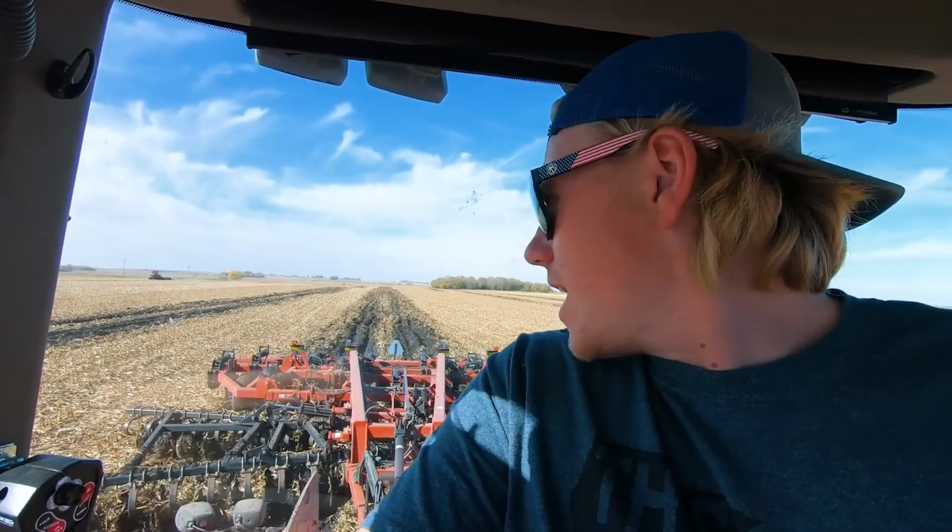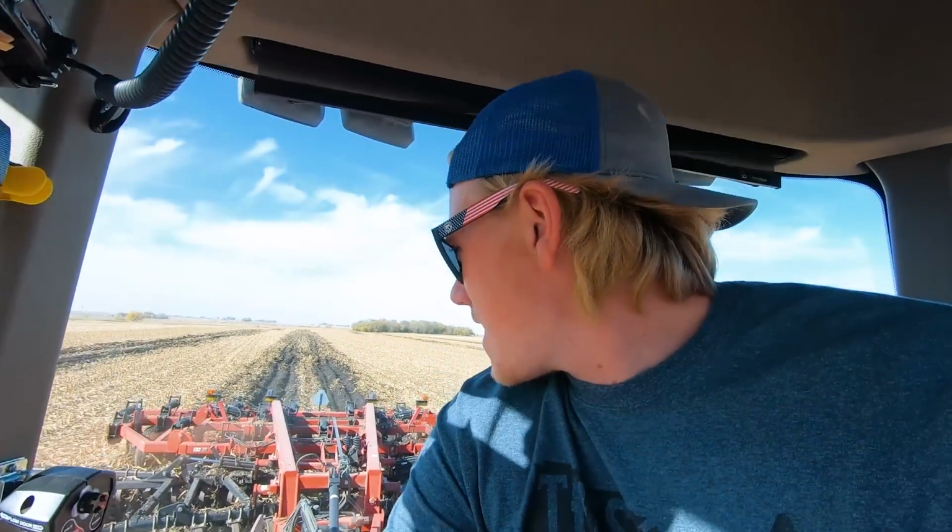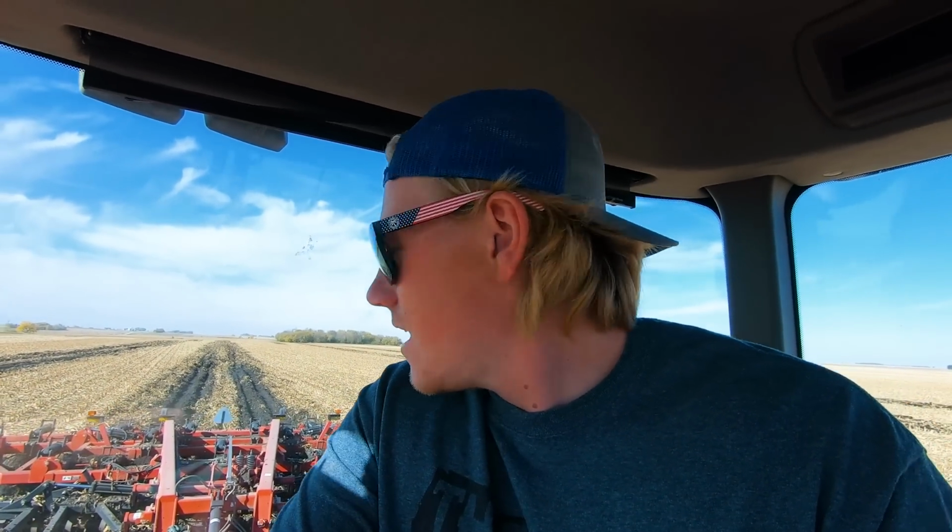Things are wet, very wet. Trying to drag this massive DMI ripper through the mud. It's not working. As you can see, I'm cheating it up just to get through. We're spinning. This ain't gonna work. I'm pulling out of this field.